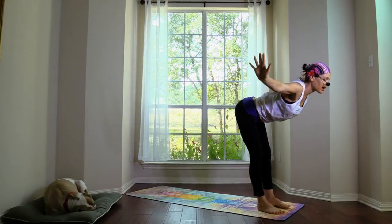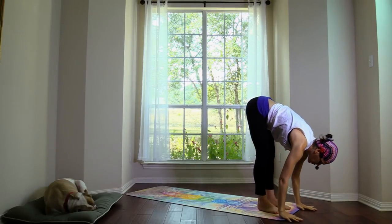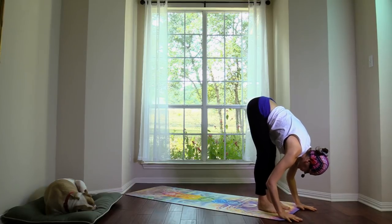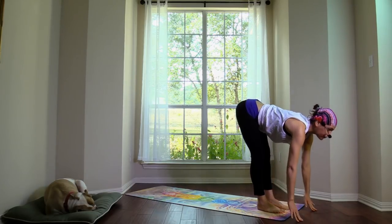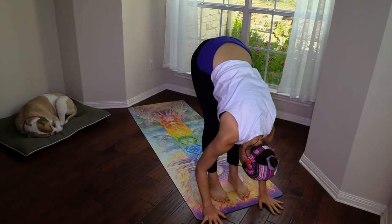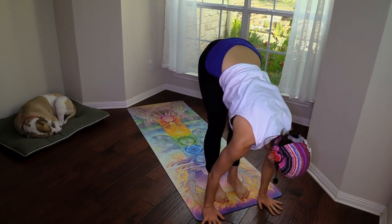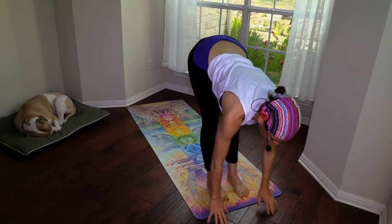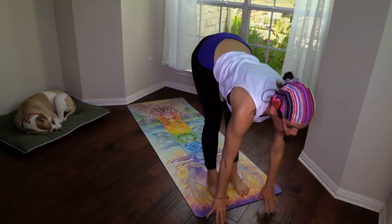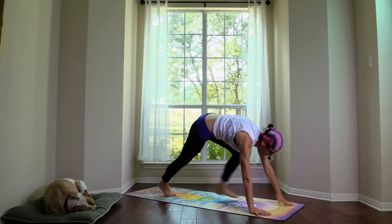Exhaling with a straight back, lower down, folding forward. Inhale, looking ahead of you. Exhale, fold. Inhale, look up. Exhale, fold. Inhale, look up. Step it back in plank.